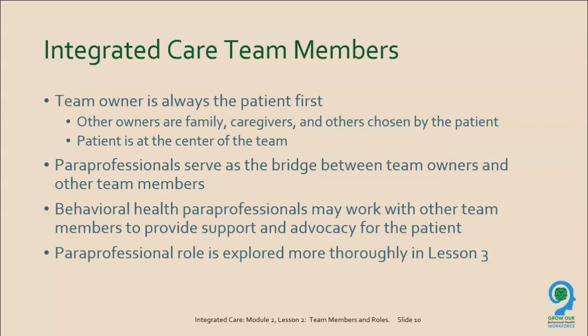As we're looking at the roles of the care team members, remember the team owner is always the patient first. Other owners are family, caregivers, and others chosen by the patient, but the patient is always at the center of the team. Paraprofessionals serve as the bridge between team owners and other team members. Behavioral health paraprofessionals specifically may work with other team members to provide support and advocacy for the patient. The paraprofessional role is explored more thoroughly in Lesson 3.